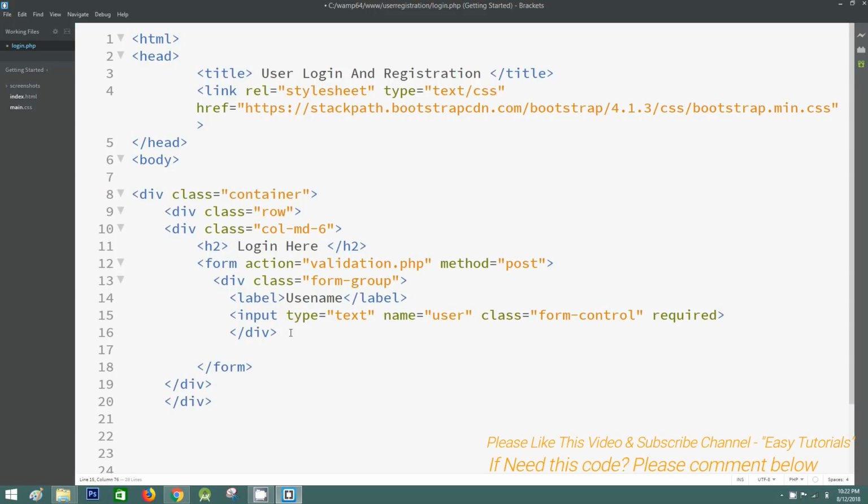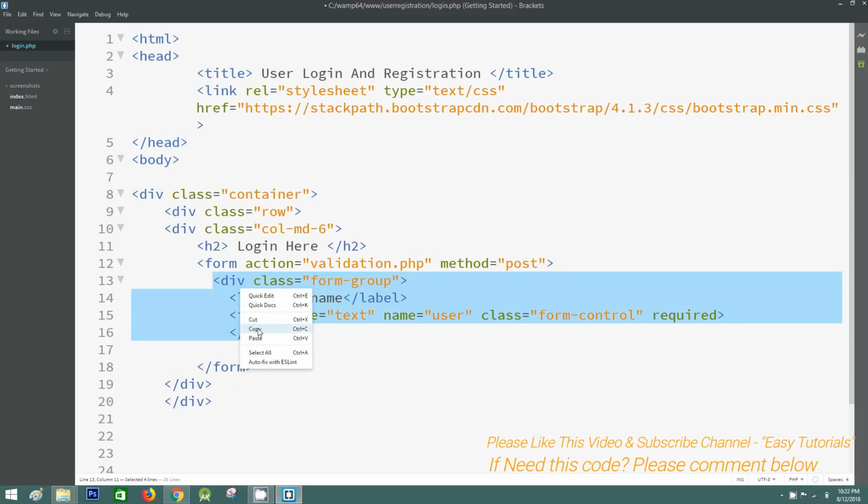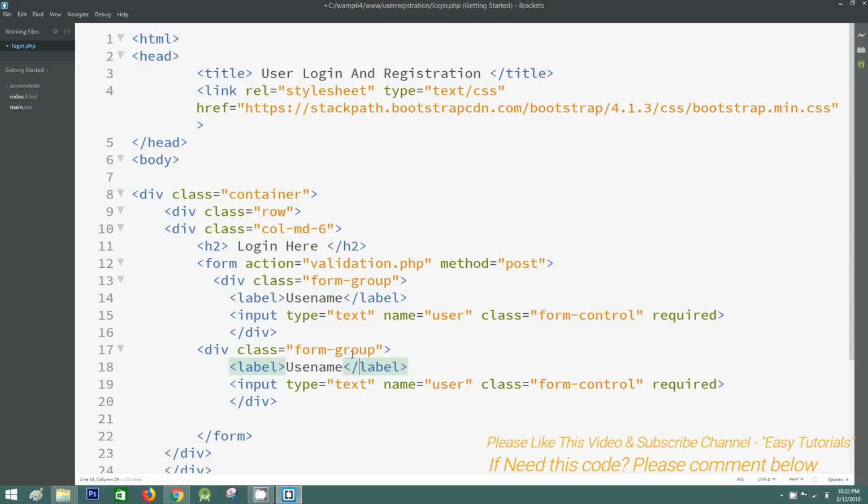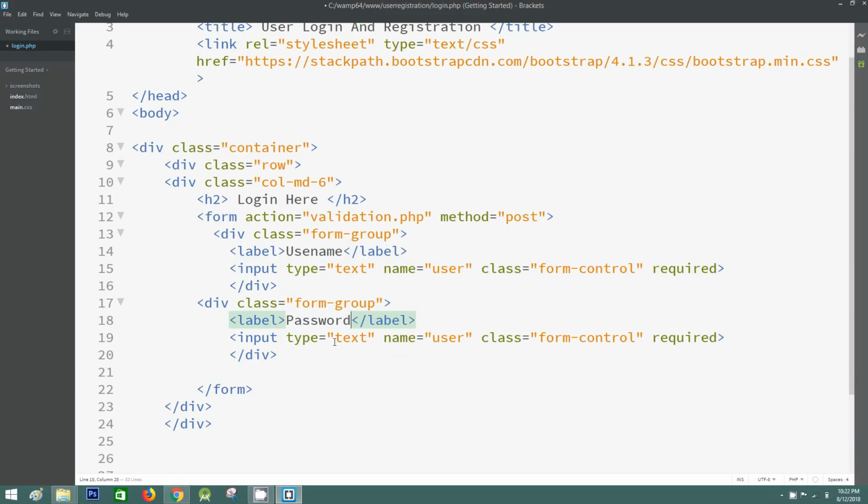Okay, now I will copy it and I'll paste, and now I'll change it to password. Label password and type will be password. Okay, and name will be password.